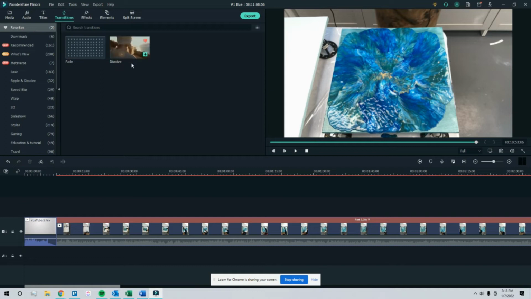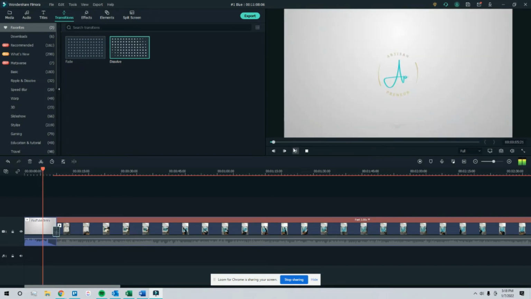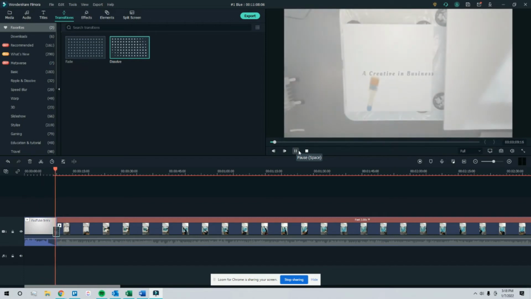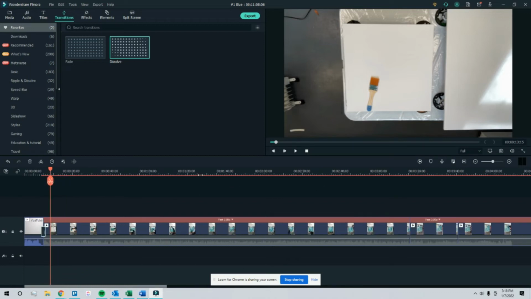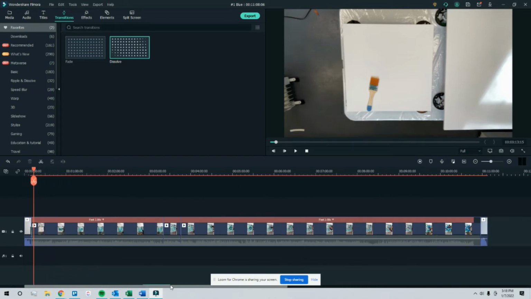And I do have favorite transitions just to make things super simple, and that's fade and dissolve. It's just easier that way. So let's see what dissolve looks like. That looks nice. Awesome. So at the end, let's see what fade looks like.